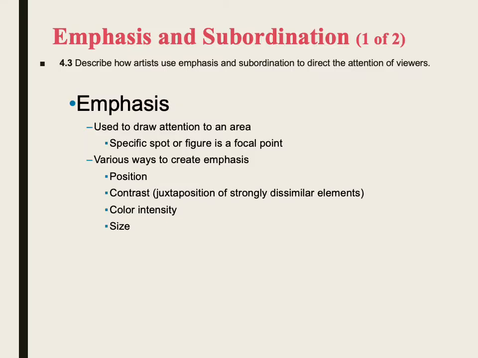So the next element that we have is emphasis. When we want to emphasize something, we might do it with brighter colors, maybe with more contrast, maybe we make it much larger, maybe we make everything around it more quiet, or subordinate our surroundings to our focal point. Then we might even put it in the center to show that it's very important.